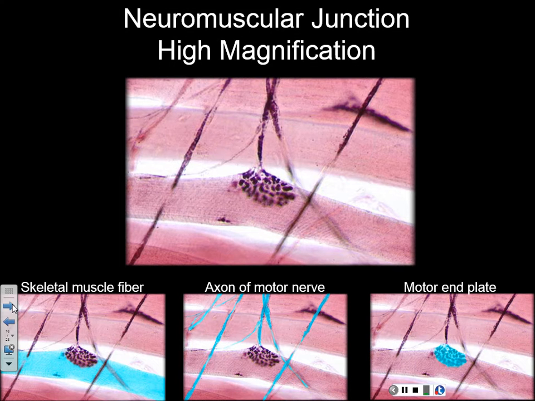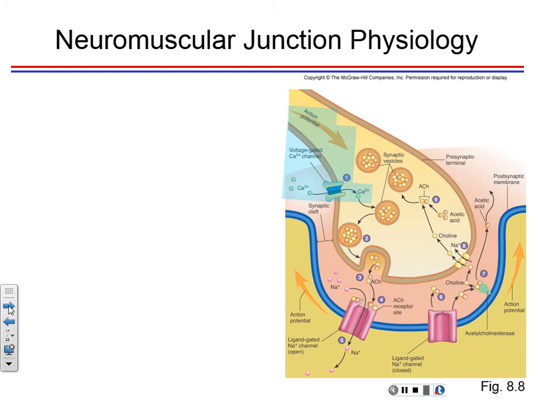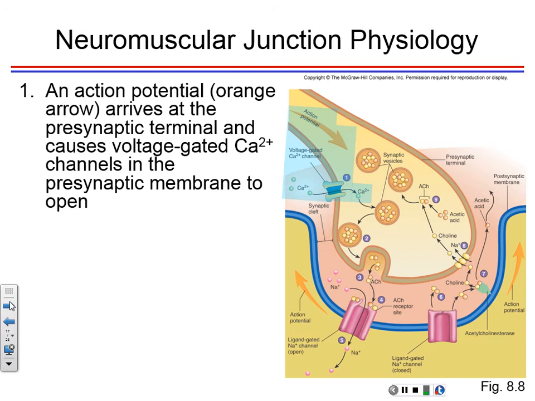Here's another picture. You can see some axons, and the neuromuscular junction here with these synaptic knobs, and you can see each one goes to each muscle fiber. So this is what's happening at the neuromuscular junction. We're going to go through each of these steps. There are about 9 steps that happen here, and I want you to know them. These are the steps you were supposed to lump into the leg phase in the module. Let me just draw this for you a little bit.